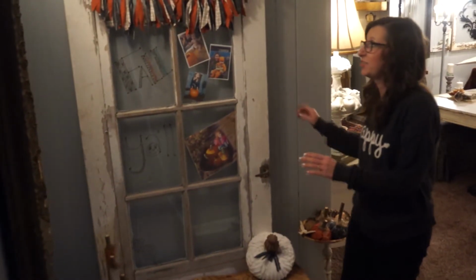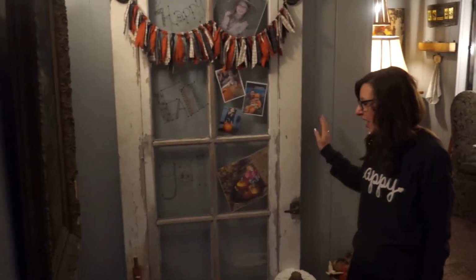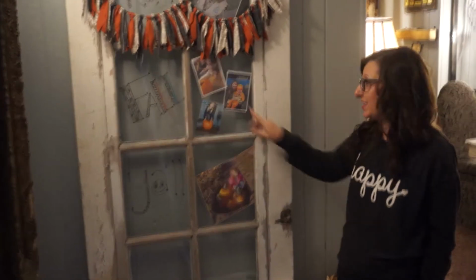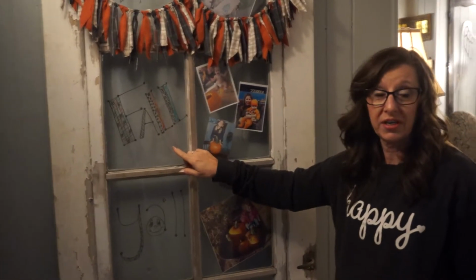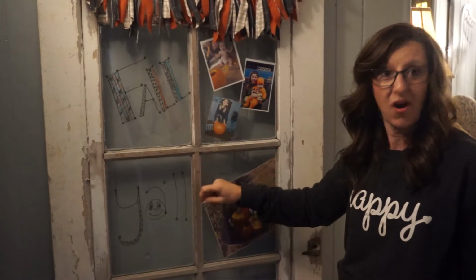So this is my entry. We did this little banner up here again with the shirts. I'll show you how to do that. And I also pulled out photos of my family in the past. These are some of the girls when they were much younger, and then Joshua, my grandson. I just used a marker on here. It's washable. It'll come right off, and I just wrote Happy Fall in a fun little font.